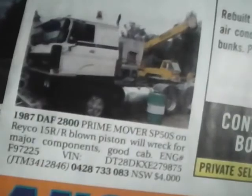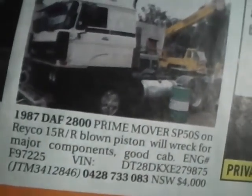Some of the trucks aren't too bad a price, some are cheap enough in here. There's always one that's about $5,000, but it'll only be one. And this episode, it's that one there, but you have a look, blown piston. So it's another one that had a real serious rotten cab for about $5,000 and it needed a brand new cab. But it just gives you an idea of some of the prices that we pay for some of the stuff around here, and I bet you there's a few Americans going, holy smoke.